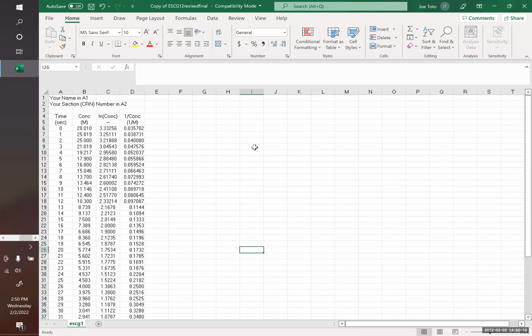Professor, why is the 1 over m from 19 down 4 figures, and the other ones are 5 figures? Because this is the experimental data. Oh, okay. Somebody went to lab and they took that. So we have to assume that they did everything right.